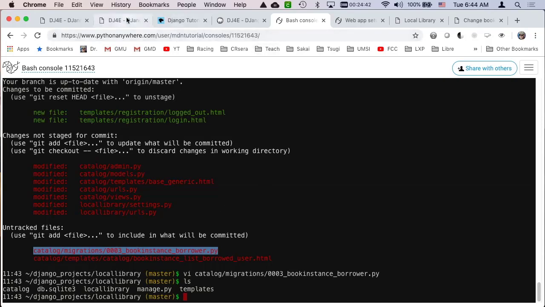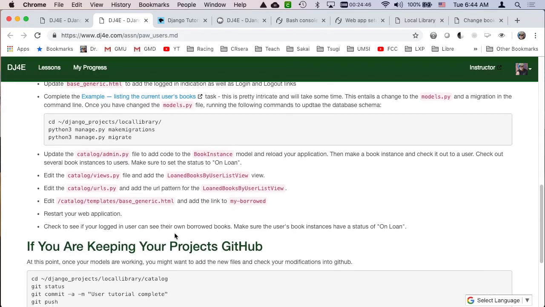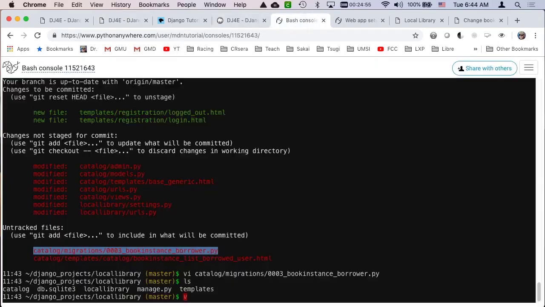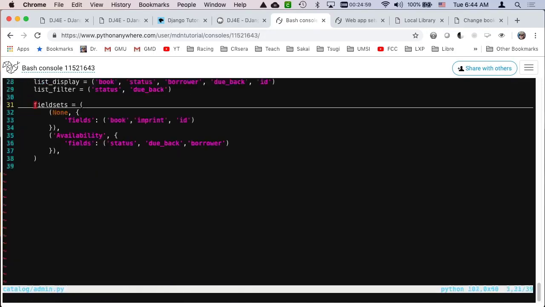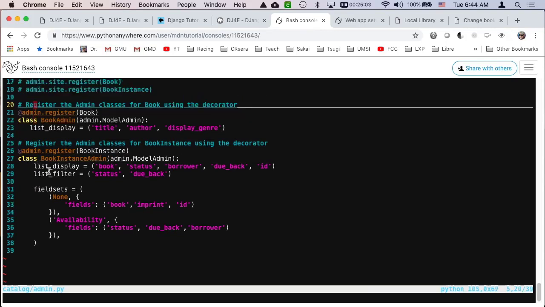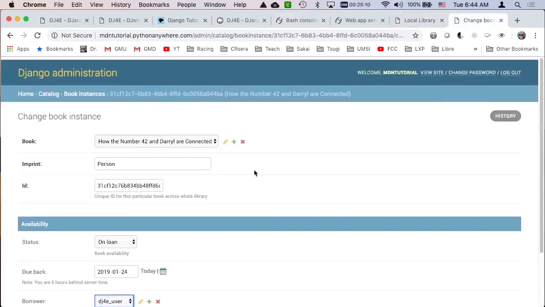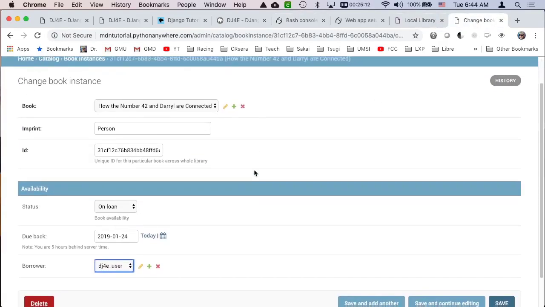And so that's a thing we're going to do right in the middle here, we're going to make some migrations. We're going to change a little bit of code in the admin. Remember that the admin file, catalog admin. This basically is helping describe in the admin user interface how we want these things to look, right?